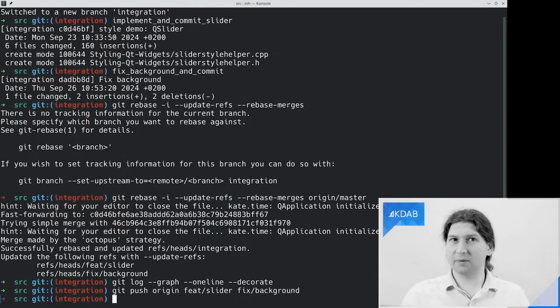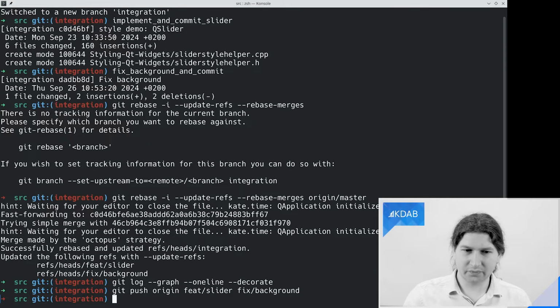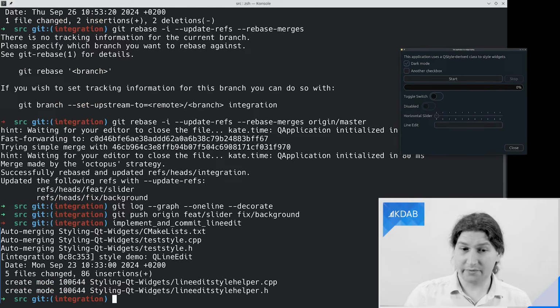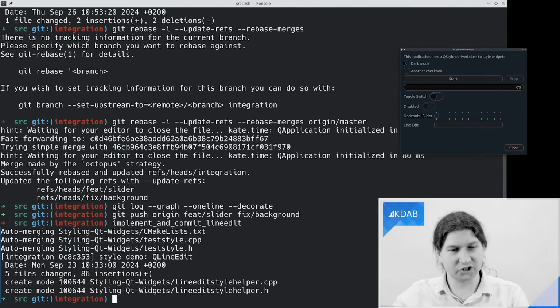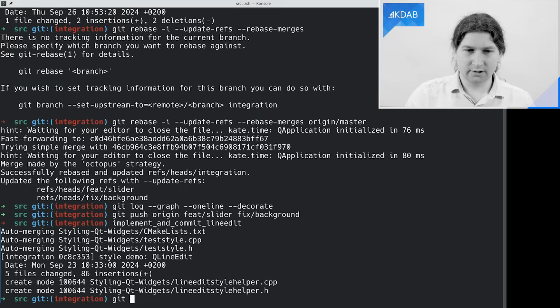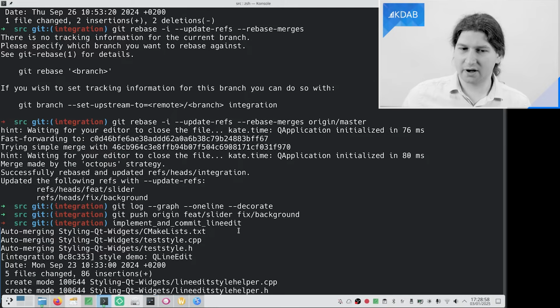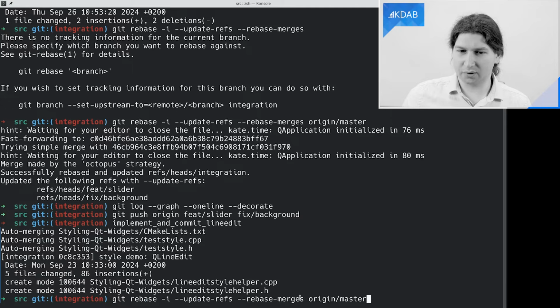Now we want to implement the line edit styling. I'm just going to do it right here, right now, inside the integration branch. Then, as for the other two, I want to put it into a separate branch and push it again. So I start another interactive rebase with update refs and rebase-merges.